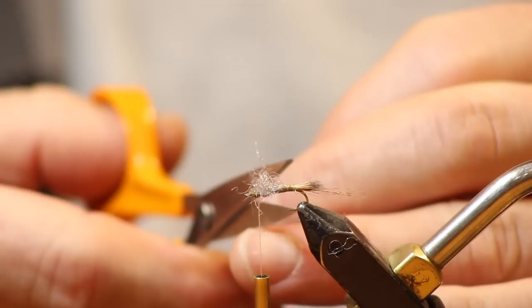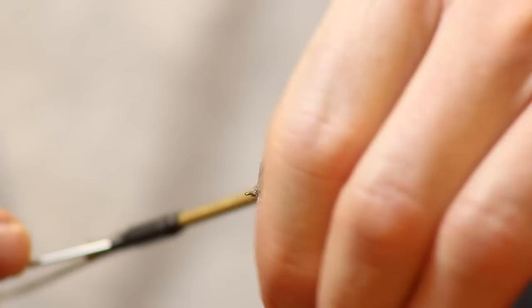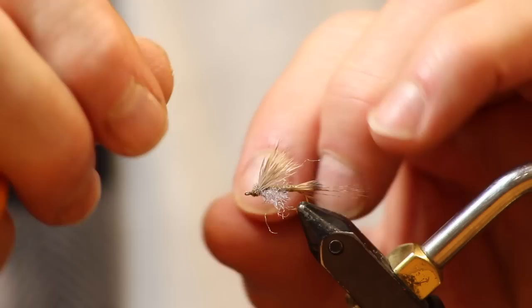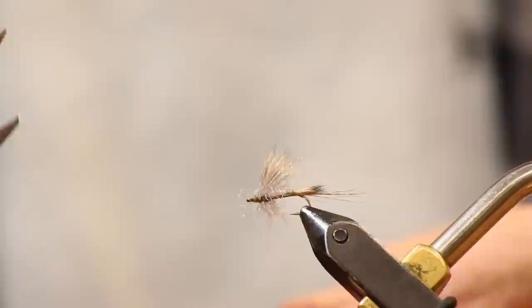Now take your wing, I got ahead of myself there a little bit. Put this in here, spin your thread to the right. We're gonna do a little stacked wing. Watch that little head. See how that tiny little head's there? It's like a little elk hair caddis. One good turn, a second one if you're afraid, go to the head. Finish it off. Bingo. Everything about this fly has a design, has a function, and that little elk hair style caddis head gives you air trap.